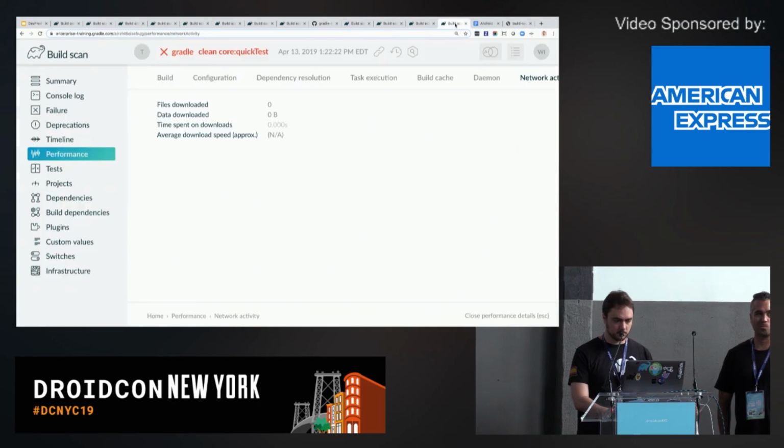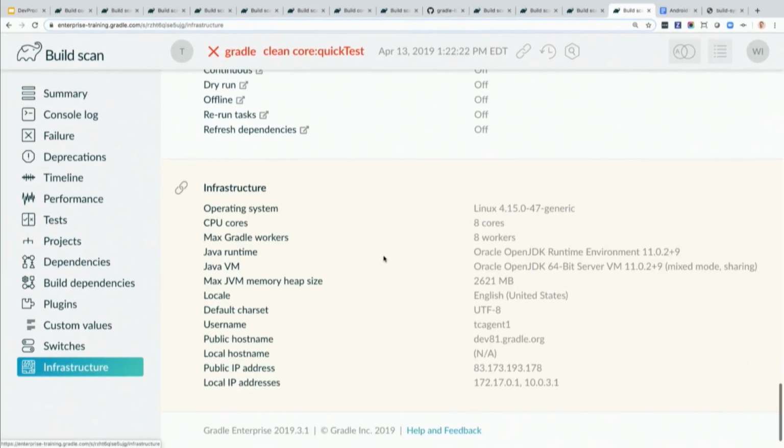If you look under infrastructure, you'll see that one of the things here is default charset, UTF-8. If you're on a Windows machine, it's probably going to be something very different. If you're in Russia, it might be something very different, or China. And so if the charset is different, then you might have weird things with your tests, because the string interpretation matters. So yes, OS can be an influence, and you can see that very clearly in this infrastructure tab. But generally it's no.